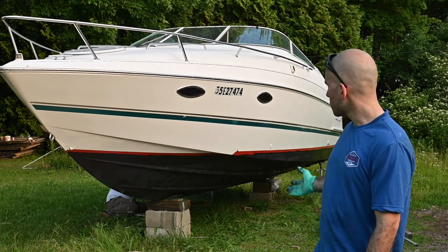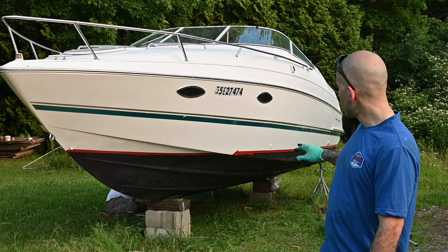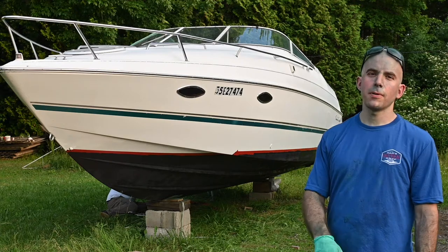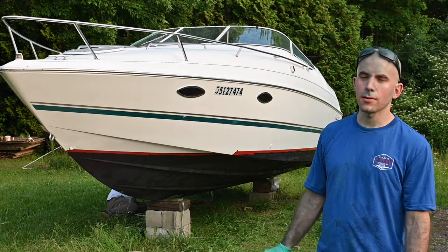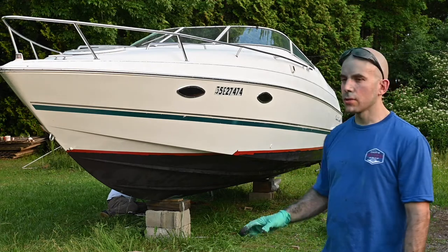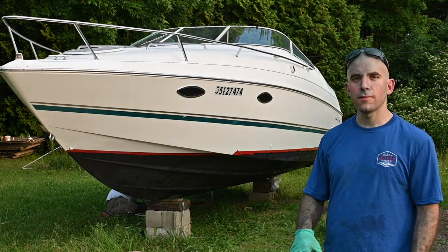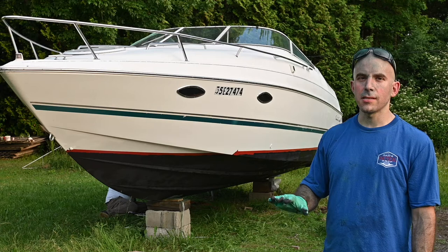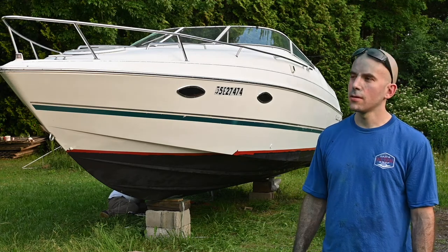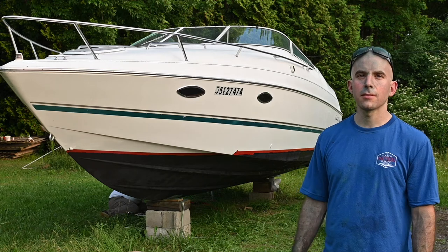We've rolled out our first coat of paint and it looks pretty good so far. Next we are going to move those supporting blocks once this coat of paint dries, then we can get into the areas we can't get at now because they're in the way. After that we'll decide if we need to do a second coat — since we're just doing a paint switch between different colors, we're not really planning a second coat unless it's thin in some areas, and then we'll do touch-ups. So let this dry a couple days, move the blocks, see how it looks, and go from there.